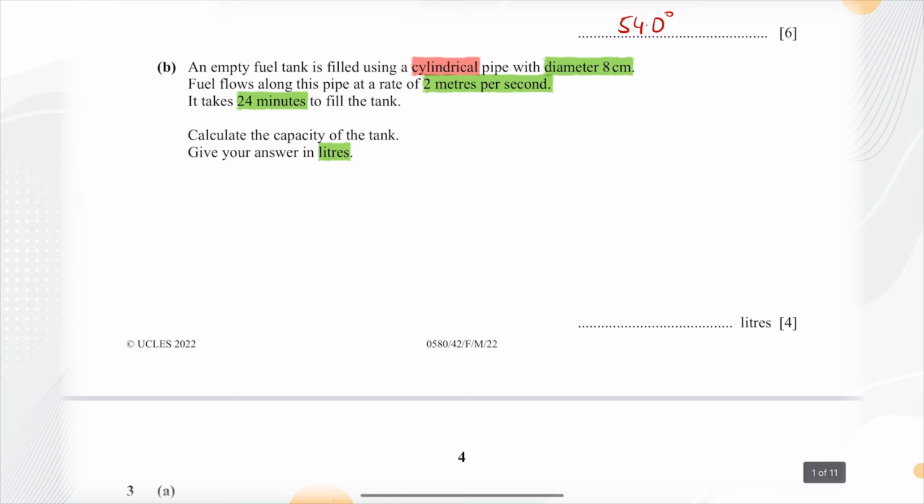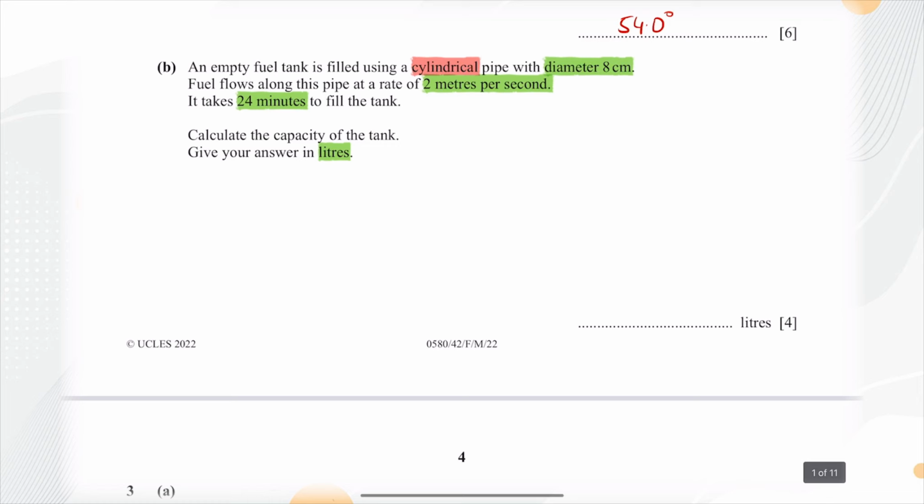Okay, now, so if I can somehow find out the volume that has flowed in 24 minutes from the pipe into the tank, that would be equal to the volume of the tank. Okay, so first of all, let's get all the units sorted out. Okay. Now my suggestion. Yeah, is someone saying something? So can you please repeat what you said? How will we find the volume?